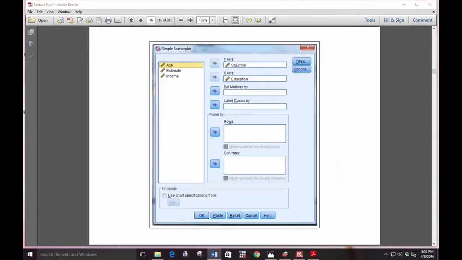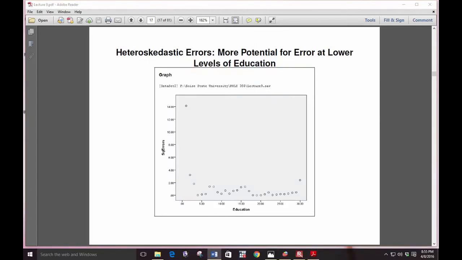In SPSS, I chose graphs, legacy dialog, scatter dot, simple scatter. I put the SQ errors on the y-axis and education on the x-axis since it was the independent variable. As you can see from this graph, the errors across education are not random. The errors are larger at low levels of education, and they follow a cyclical pattern.